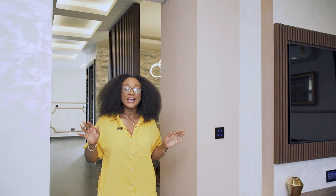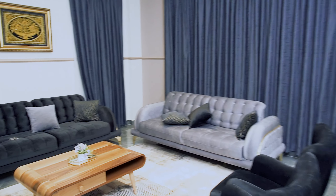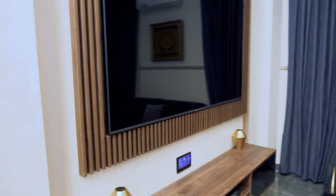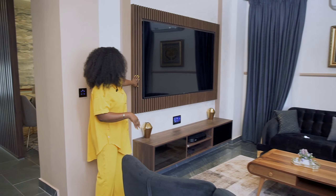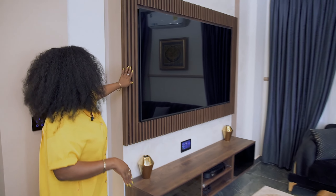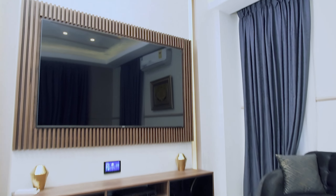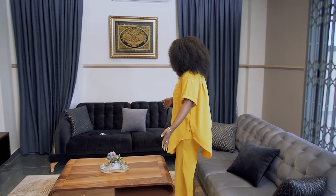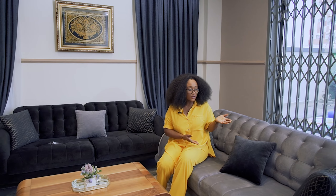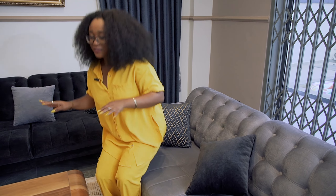Then we move into the living room. The living room is actually divided into two areas. I love this area because it screams fun — it's more of a fun area. You have this smart TV fixed onto the wall, which is a beautiful piece. There's so much space where the kids can sit, and you and your wife can have a nice conversation and cuddle while watching TV. I just love this area.